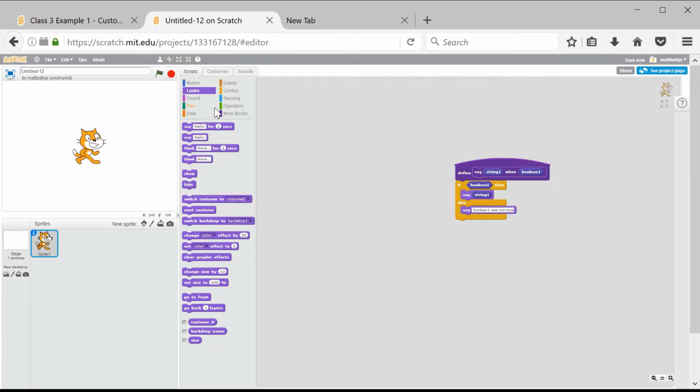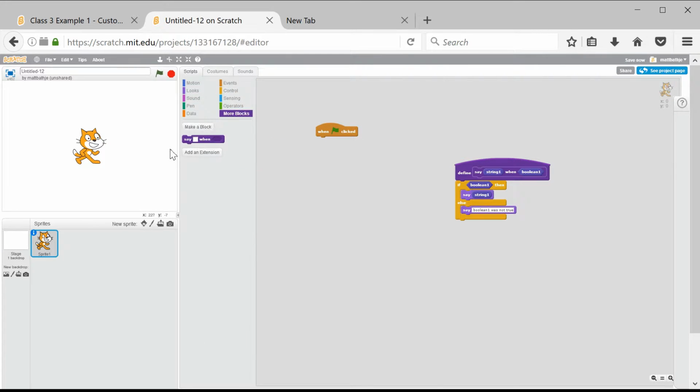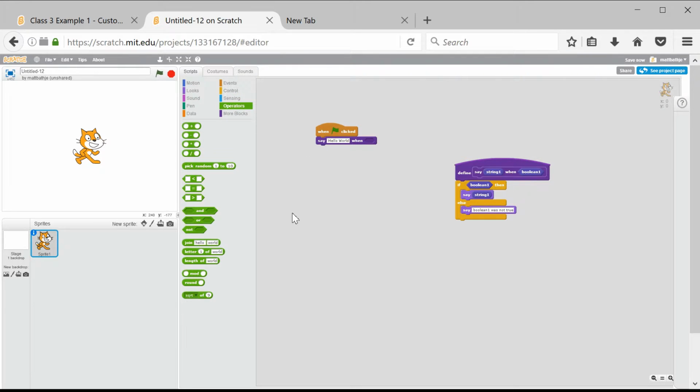So now what we need to do is add a when clicked. We do our more block. And what do I want it to say? I'll have it just say hello world. And then we need to add an operator so that this Boolean can be evaluated as true or false. I'll just put an equal sign and do my little 3 equals 3 type of test here.